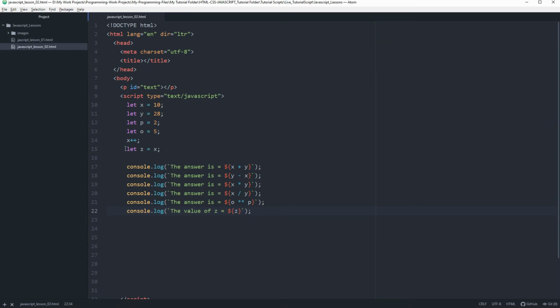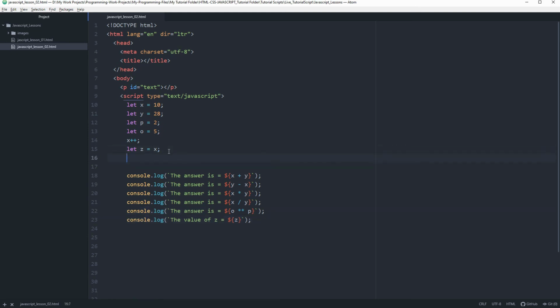And so I can illustrate the same idea with decrement. Now, if you understand what this means, then you can already predict what x minus minus will mean. It will mean 9, because it will take x and subtract 1 from it, and then it will give you what's left, which will be 9.